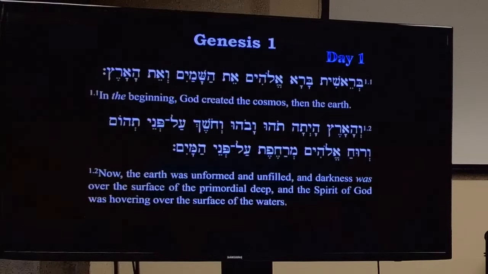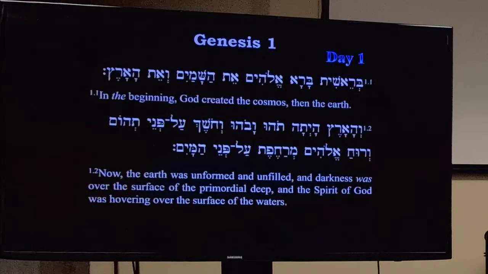Now Moses is going to focus attention on the earth itself and give us more background about what's happening on planet Earth at the time. Well, the earth at this point, he's telling us, because his listeners are used to a world that's filled with things, right? Plants, animals, fellow people, wicked Canaanites, you name it, the earth is full of it. He's telling us, now, take note, listener, at this time, the earth was unformed and unfilled.